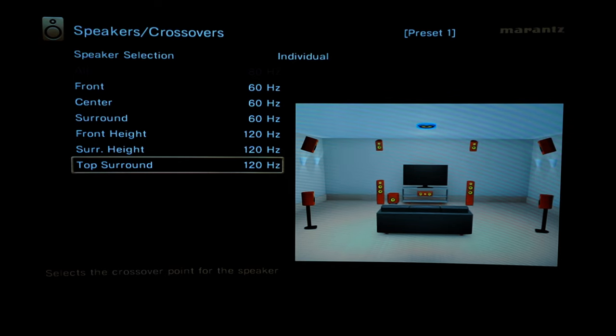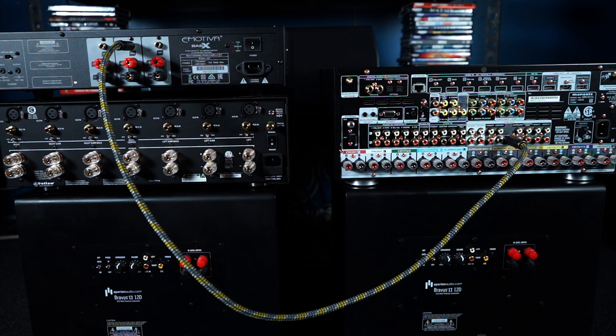So if you want, like on a weekend or something, to mess around with crossover frequencies and see what works best with your system, by all means. Scenario two, let's say you want to utilize all three of the BasX A3 amplifier channels and you want them powered externally. So it could be a combination of Voice of God and your front left and right, or Voice of God and your rear height channels. So going with that first example, with the front left and right, it would look something like this.